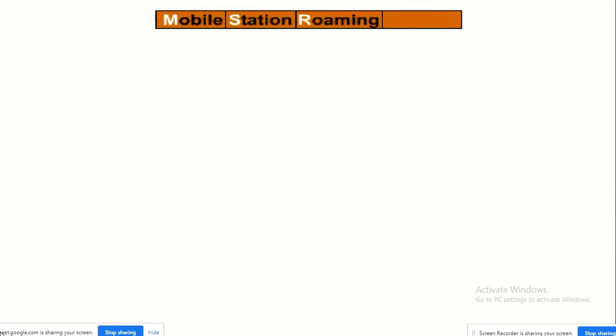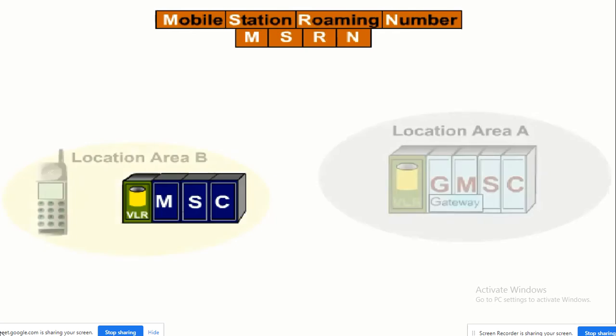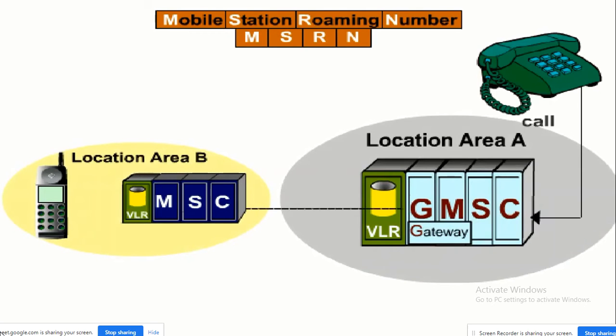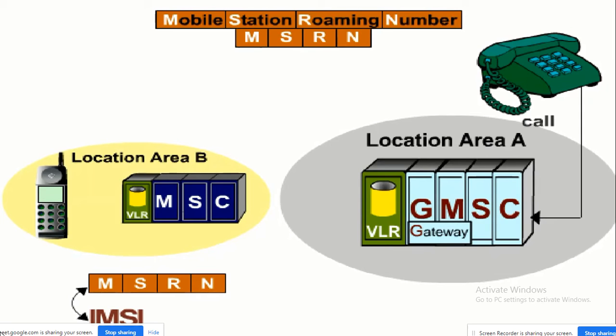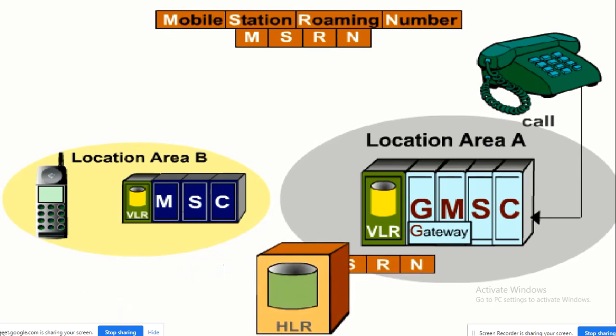The Mobile Station Roaming Number, MSRN, is a temporary number which is used to route the call in case of a mobile terminated call. The MSRN is generated within the serving MSC/VLR, that is, where the mobile station just happens to be at that moment. In order for a called subscriber to be identifiable, the MSRN is linked to the International Mobile Subscriber Identity, IMSI. In the event of an incoming call, the MSRN is transmitted via the HLR to the Gateway MSC, GMSC, to inform it where the call has finally been routed.